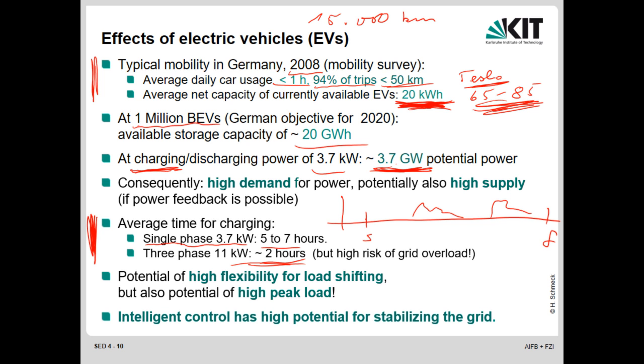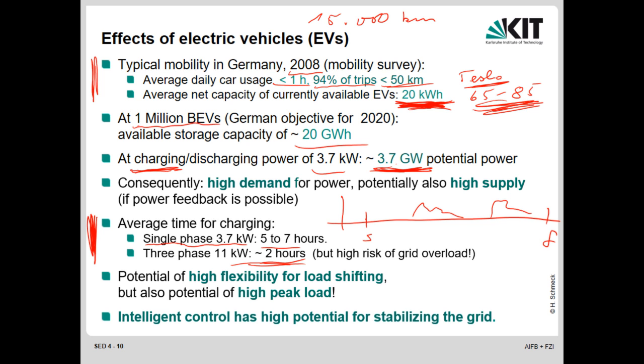If you have parked your car on the curbside, and want to get power from a public charging station, then there might be others who also would like to get power, and then you would be expected to leave the charging station again as soon as you have reloaded your battery. But 85% of the electric charging stations are assumed to be in private ownership, at home somewhere, and so most of the time the cars will be sitting there, and there's a long time for actually providing the electricity.